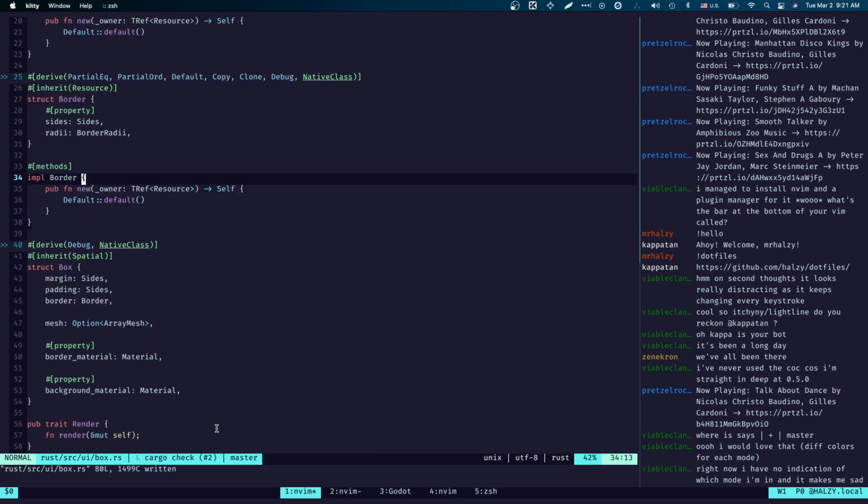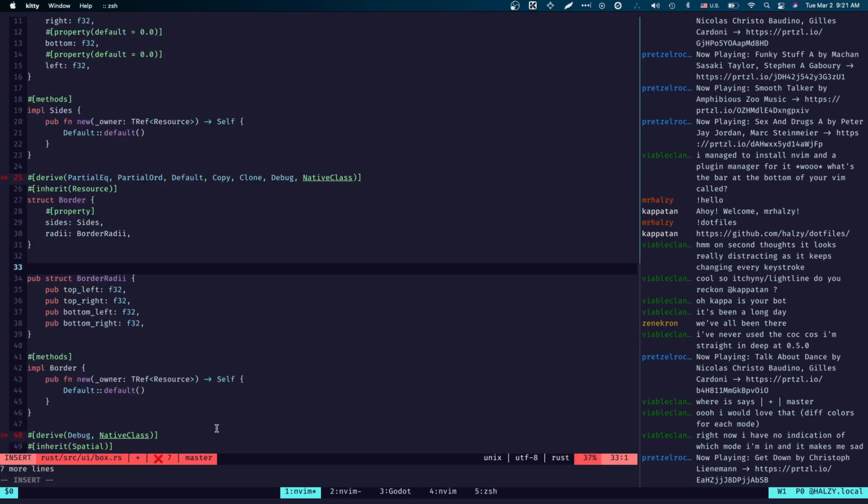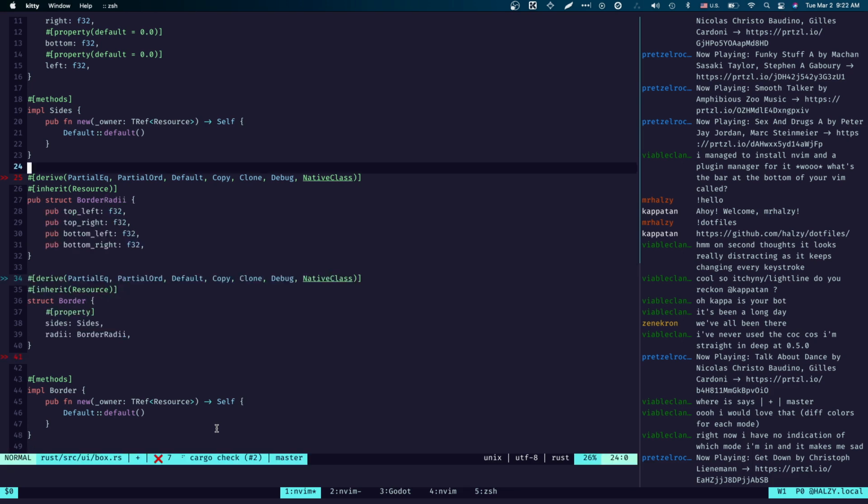Border radii, no. That makes me sad. That should probably go above it. We'll implement a conversion function, which will be super simple.